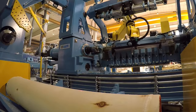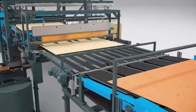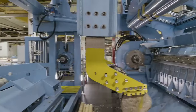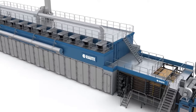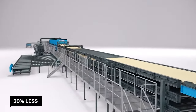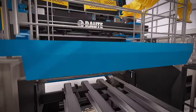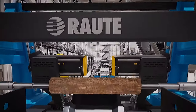Automation is the theme here, so operators mostly just monitor things. It uses fancy cameras and sensors to keep the veneer thickness perfectly even, and there's even a built-in moisture checker to ensure the wood goes into the dryer at the right level. This machine is pretty hefty, but its energy-efficient design uses up to 30% less power than older models. The veneer it makes can be any thickness needed — from tissue-thin stuff for fancy inlay work to thicker sheets for plywood. You've probably seen its work in countless places, from high-end furniture to guitar bodies.